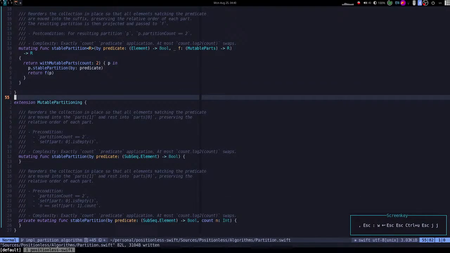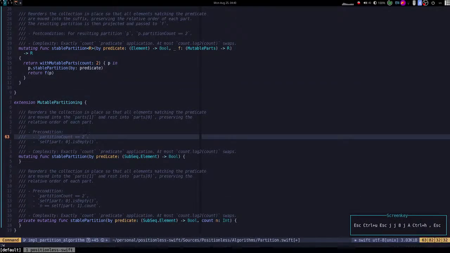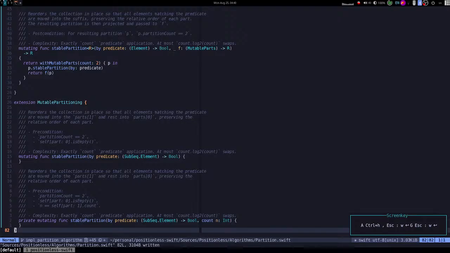Does that make sense? Why are we doing this is so that I do not have to do the order of n combination of count all the time, right?